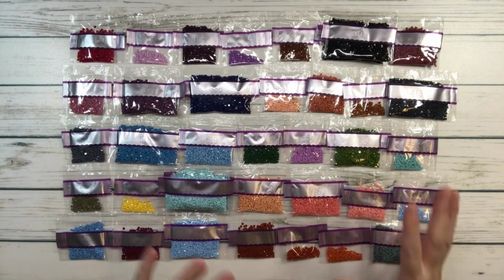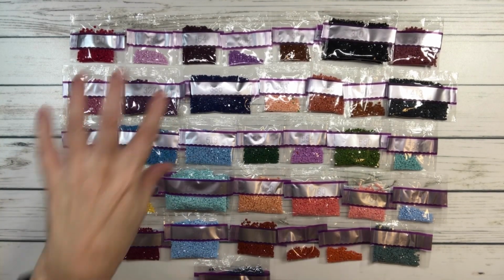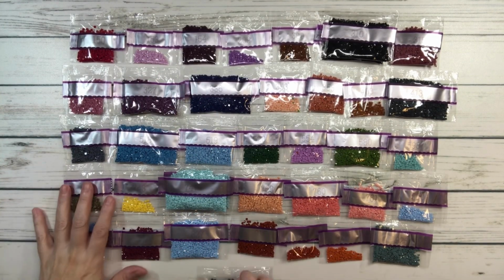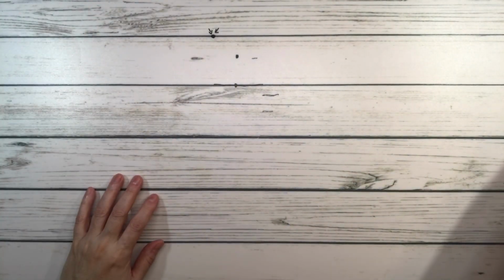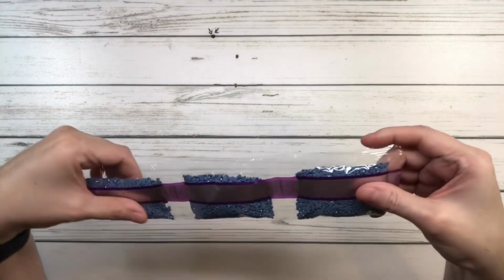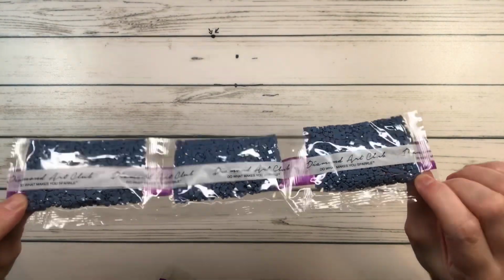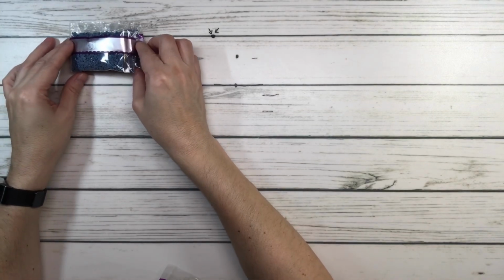I'm gonna have to move all these out of the way so we can bring the rest. All right, so far beautiful colors, lots of purples, salmon, lots of blues. Okay, the next one is just three bags of 931, and 931 is antique blue medium. I think you can see it there.